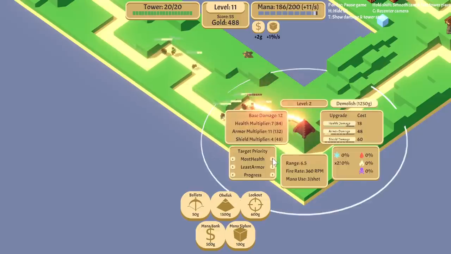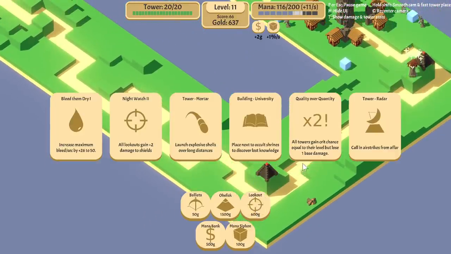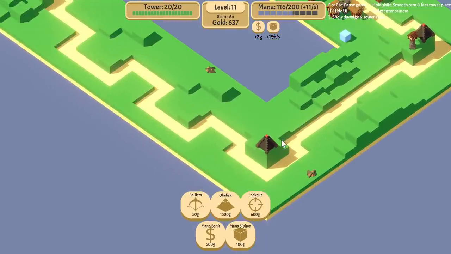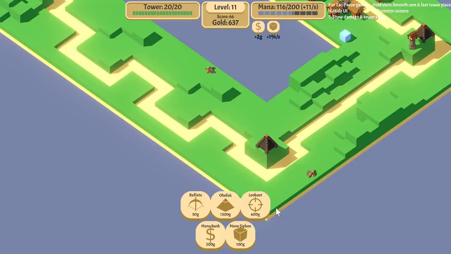Oh, no, wait, isn't there a marked? So, I think here... Oh, marked. Okay, so I can put this on marked. Okay. Right, I forgot that got added. That works. I guess this, yeah, sure. Because we do definitely run into some shield issues. I do still want to put it, I think, a little bit back. I don't know if I want it that far back.